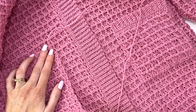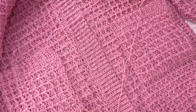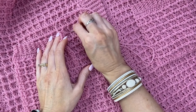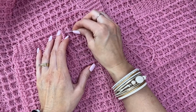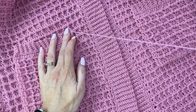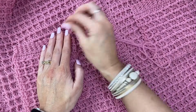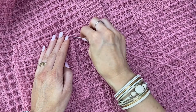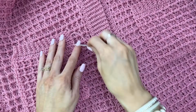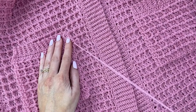Now this one needs to get, I forgot to weave this one in, so I'm gonna do that and then I'll start sewing that. Okay, so like I say, it's so easy. You're just gonna go through the post and over to the pocket. Okay, and then I just go through the post and the pocket as we go. Okay, so it's going to make it so easy to sew these on.